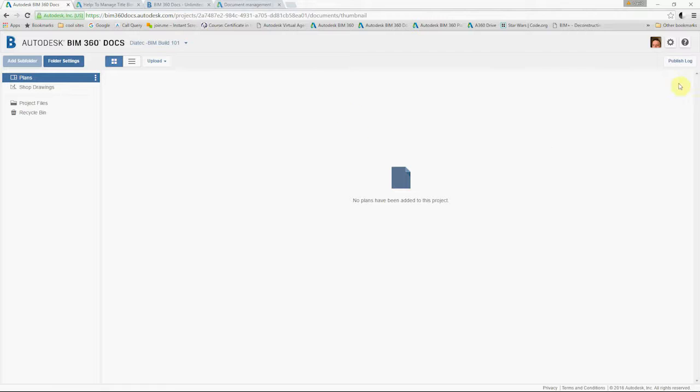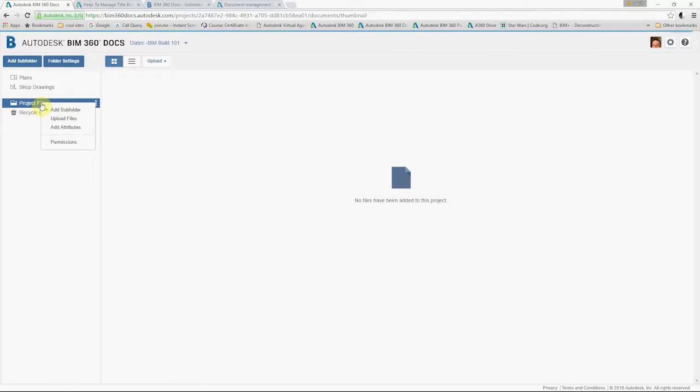One of the key questions we keep getting asked by customers is when Autodesk are going to be coming up with something that relates to PAS 1192 in the UK and the common data environment. Now, this is where Autodesk are going with this. So under the project files, I can start to add in specific repositories similar to those mentioned in the CDE documents for PAS 1192 and UK Level 2 mandate framework documents.